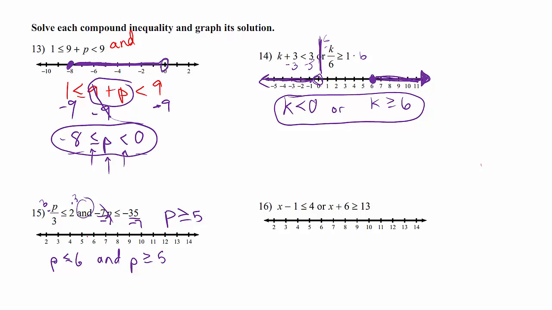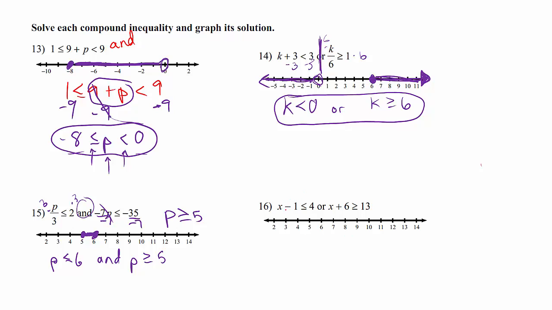That means both of those are filled-in circles because they're both "equal to"s. They both have a line underneath. Less than or equal to 6 and greater than or equal to 5 is just this itty bitty space in between. At this point in our work we're not just thinking about whole numbers. If you're thinking the answer can be 5 or 6, well, it can be 5 or 6 or any of the decimals in between. There's actually an infinite set of numbers between 5 and 6 that work for this solution. Now, 16 is an "or," so they should face out.